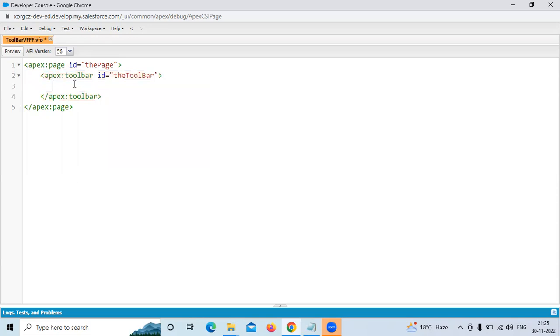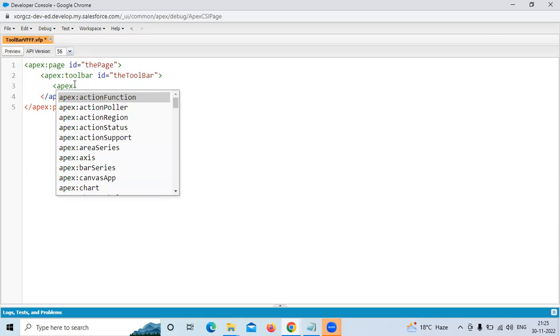Write some output text here. See, the first toolbar group you are writing inside the toolbar, by default it will take the left side. But if you want to write a second toolbar group inside the toolbar that is going to take the right side, you have to mention the location for that second toolbar group. Inside one toolbar, we are going to write a couple of toolbar groups. The first toolbar group is going to display on the left side by default. But for a second toolbar group, you have to give the location. That is the right location we need to provide.